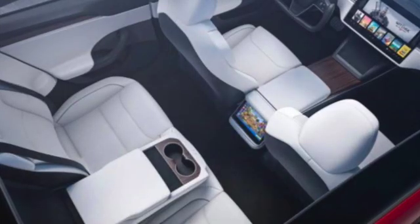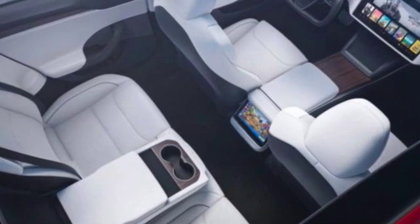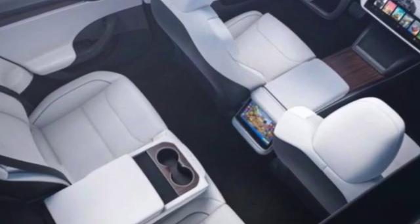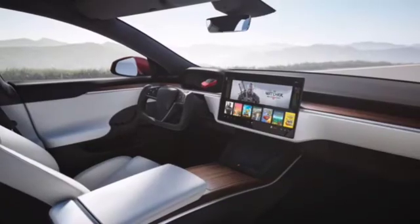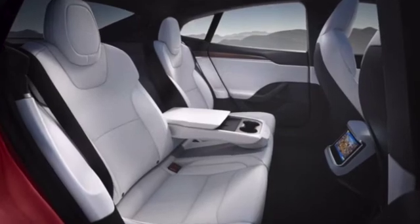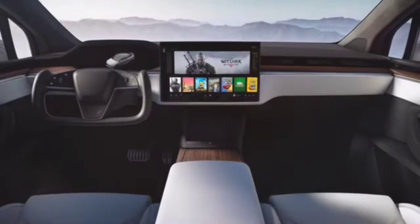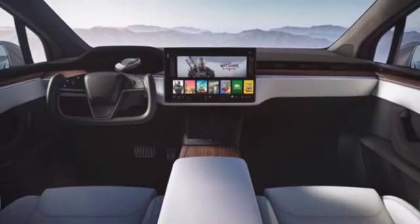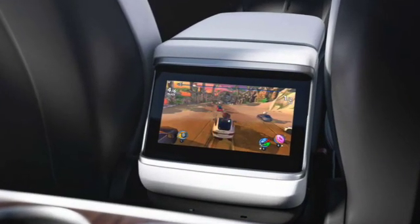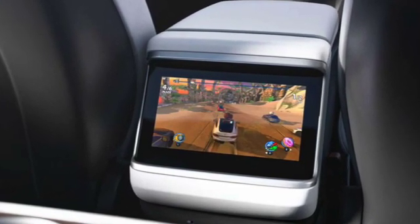Based on conversations with at least a dozen employees across various roles within the company, Highland's interior will feel fresher, more modern, and much closer to the look and feel of the recent Model S and X redesign. They've got the ventilated seats, and we may see a bigger screen with more emphasis on gaming like we saw with the S and X refresh. A rear screen has been experimented with, but there's no word on whether or not that would be included.